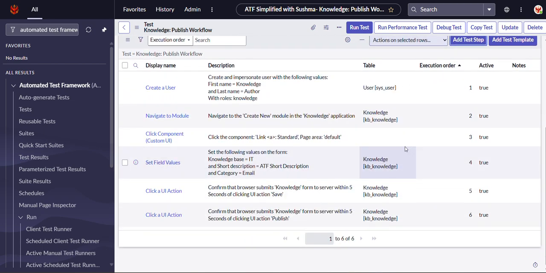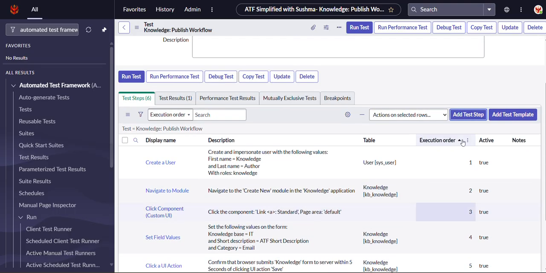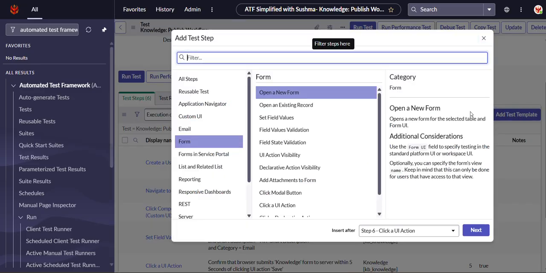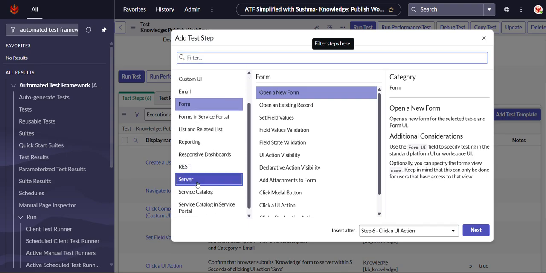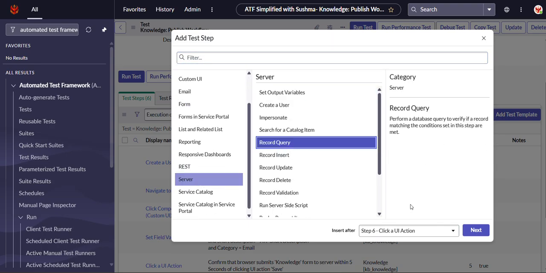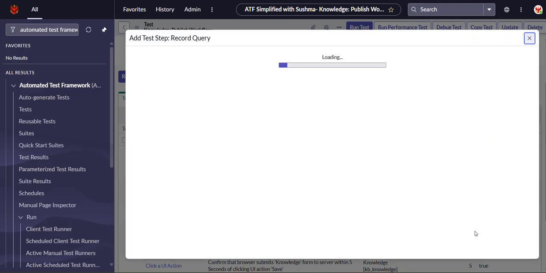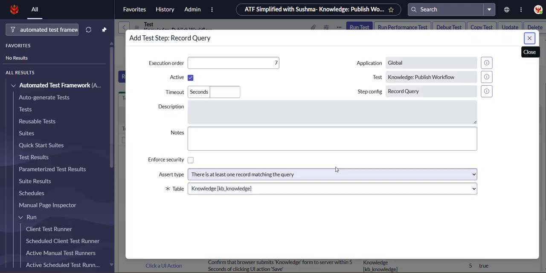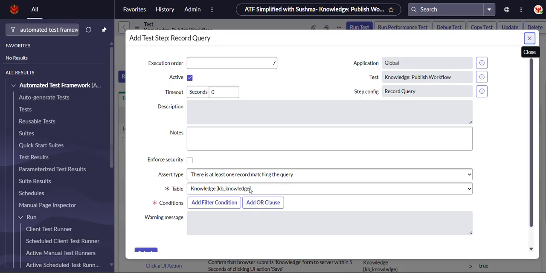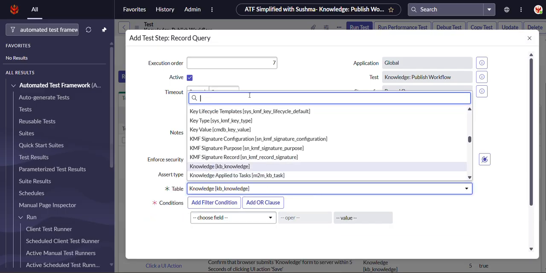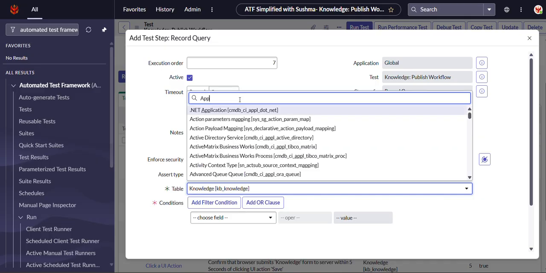Now the approval record might have been generated. Next step is to query whether any approval record has been generated or not. For that, I will be using the step record query under the server category. Table name is the approval table.